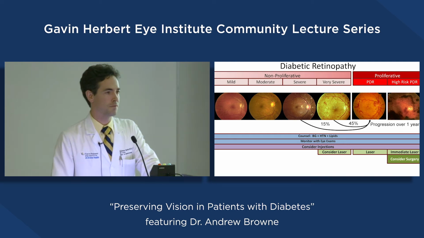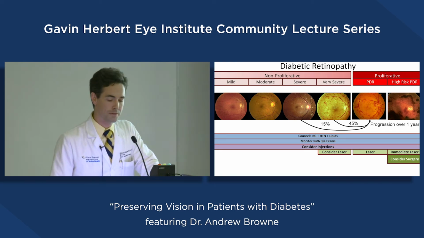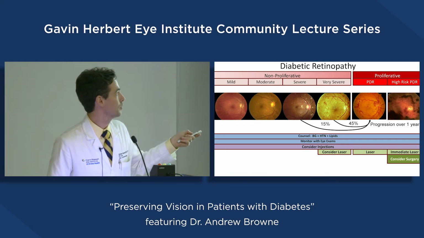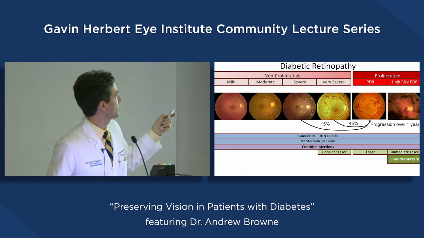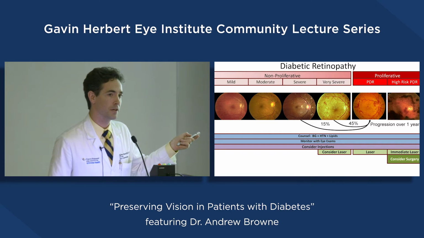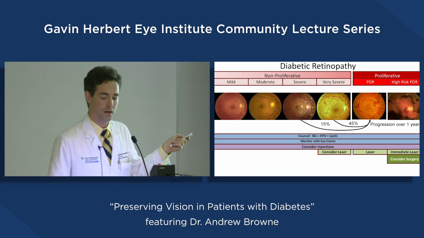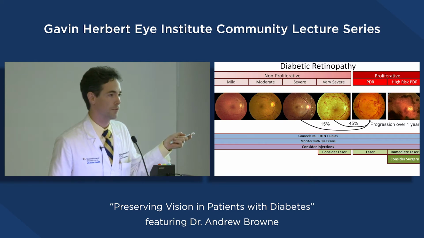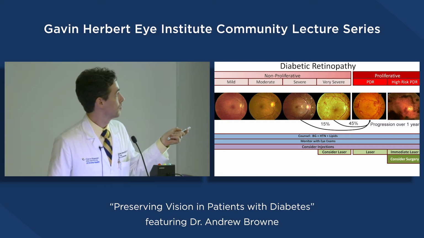So diabetic retinopathy is divided into two major categories. The non-proliferative type, where new blood vessels are not growing, and the proliferative type, where there are new blood vessels. And in non-proliferative diabetic retinopathy, it's a range of severity, going from mild to very severe. And in proliferative diabetic retinopathy, you can have proliferative and high-risk proliferative. Basically, high risk means you have a very high risk of losing vision, possibly in a permanent, irreparable way. Once you've gotten to proliferative, it's very likely that some vision may have been lost irreparably as well.